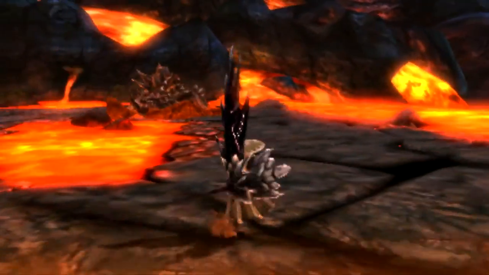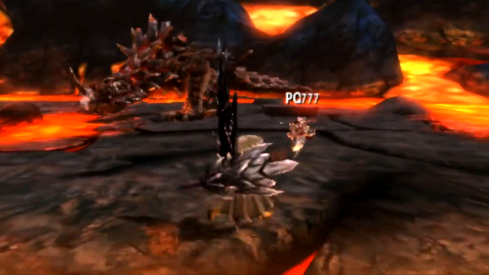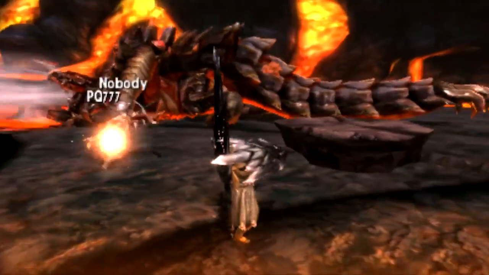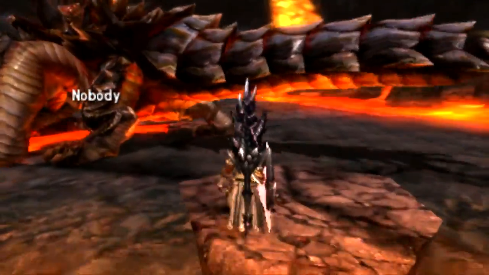You don't want to give him too much room, because when you give him too much room, he's going to use his big body to force you to give him even more room, causing you to not actually attack him. He does have quite a bit of health, and you want to put as many hits on this guy as quickly as you can.